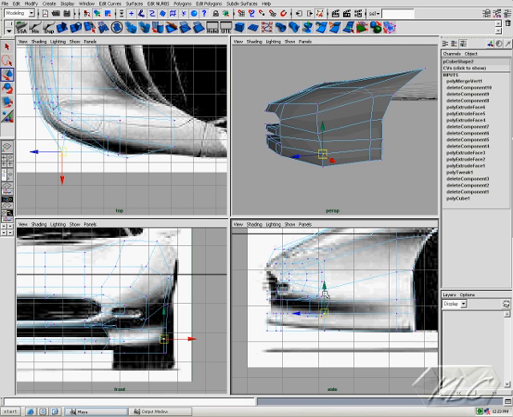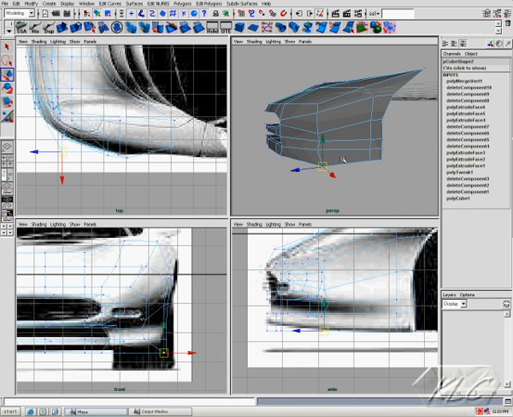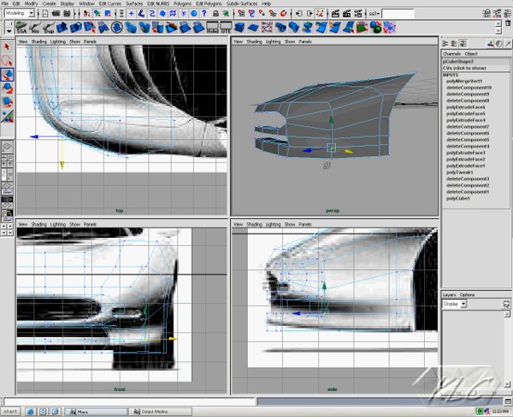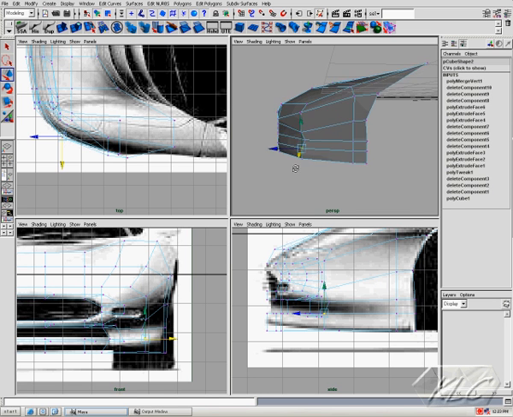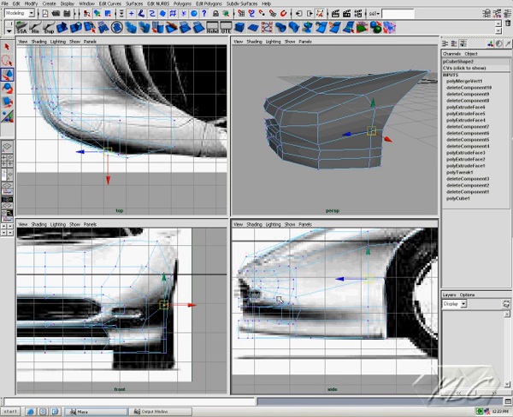For this one here, this will need to be brought in to sort of match this curvature here, where it starts to come back out again. Let it come out a little bit more. So now we'll make these flow with that.